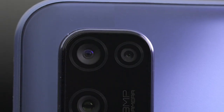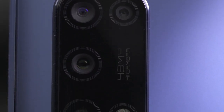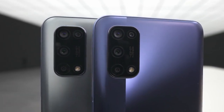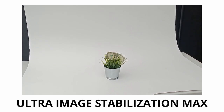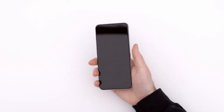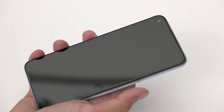Speaking of the camera, let's boot that up. We have a 2 megapixel black and white lens at f/2.4, an 8 megapixel ultra wide lens with a 119 degree field of view, a 48 megapixel ultra high resolution camera with an f/1.8 lens, and a macro lens with a 4 centimeter focusing distance. There's also something called Ultra Image Stabilization Max, which Realme claims is stable as a rock. And by the way, let me quickly show you this fingerprint scanner — it's surprisingly snappy. The fingerprint is still the way, especially in 2020 when we're covering our faces. The capacitive fingerprint, as opposed to the in-screen type, actually wins for speed in many cases.